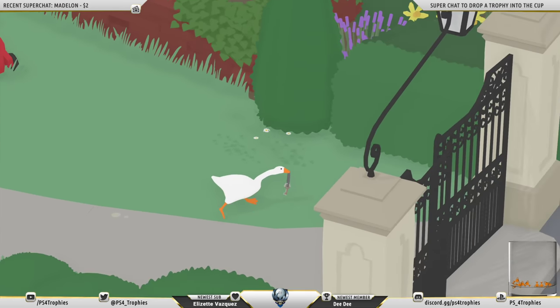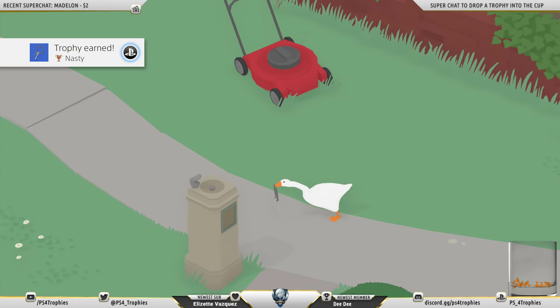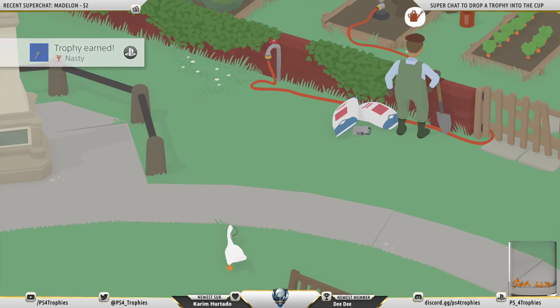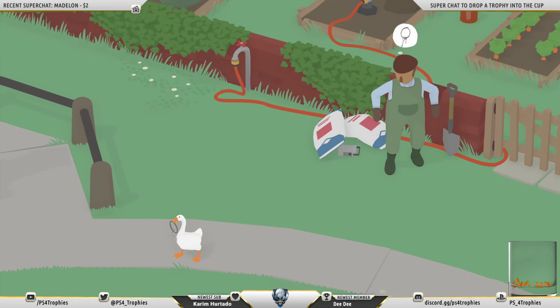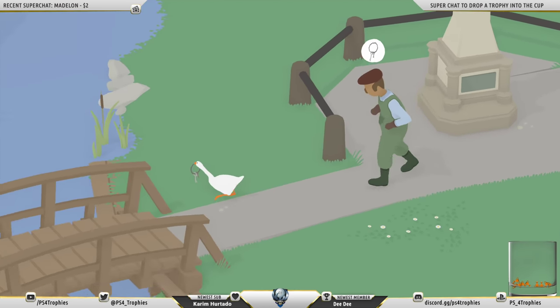Oh, sweet. Completed another objective. How about that? Nasty. Well, that's our first trophy, guys. Hello? I'm trying to knock you over. I don't know how to do that yet.